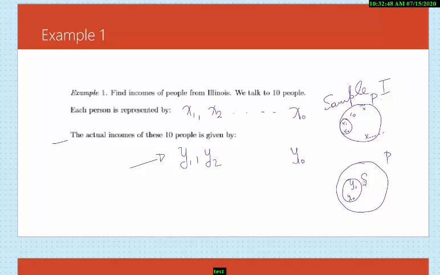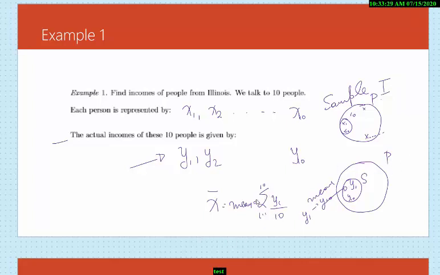Now, if you consider these values right here, you can get their average. The mean of these Y1 to Y10 will be nothing else, if you think about it, than the sum of Yi divided by 10 in this case. Right? And what is this? This is the mean. With what mean? The mean of the incomes of these people. So how many of them? 10. What is this? That's a sample. So I declare it as X bar. This is the mean, and it's a statistic.